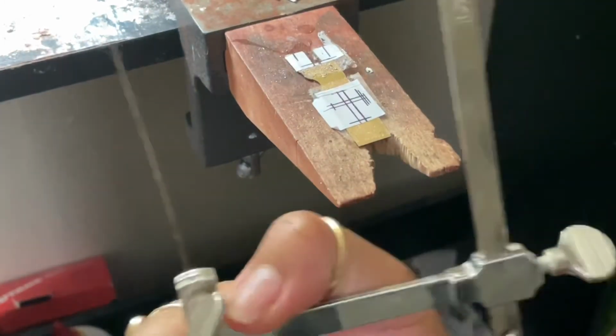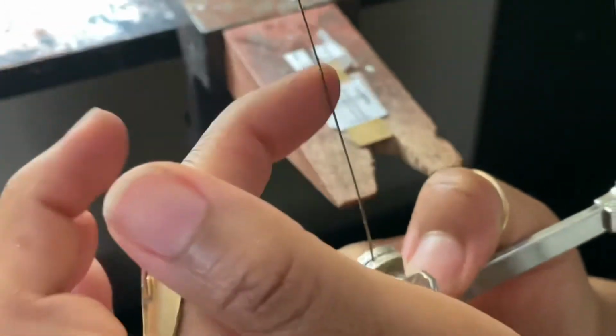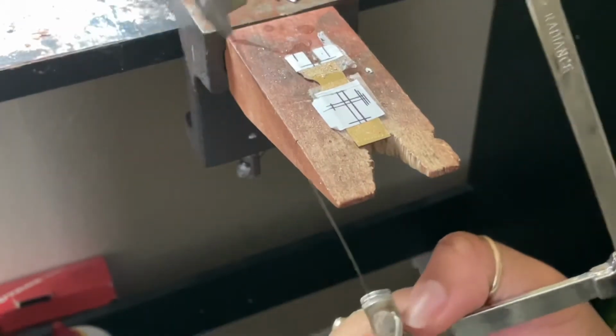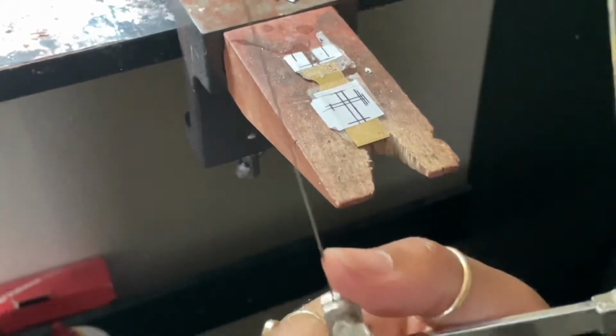Okay, so when you have your saw blade, you always want it to sound like that. That means it has been tightened. I guess I'll do a full jeweler's saw tutorial one day so we can show how we load it up. I don't really feel like doing it right now, so we're just gonna get right to it.